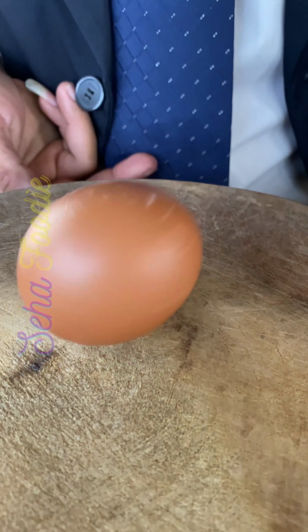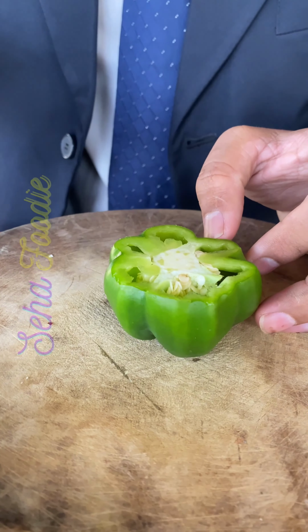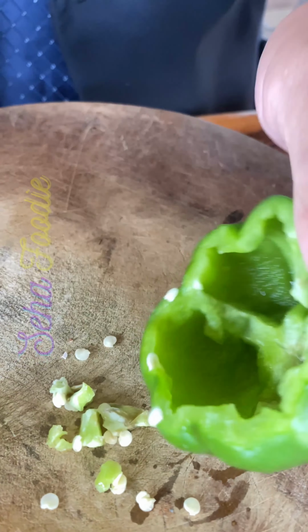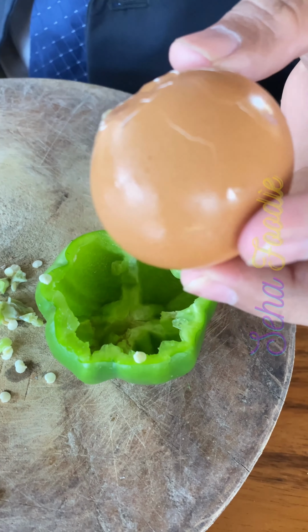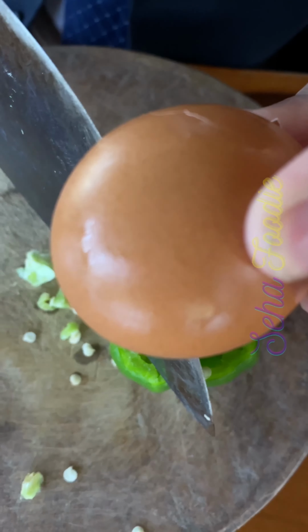Hey ladies and gentlemen, today I have one recipe to show you. We have a bell pepper. We take the inside out, and you can just hit the skin of the bell pepper. And then we have one edge here, right here. Then we cut to take the inside out, and put it in the bell pepper.